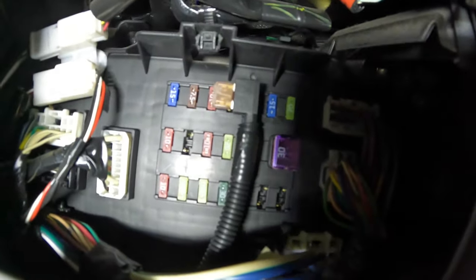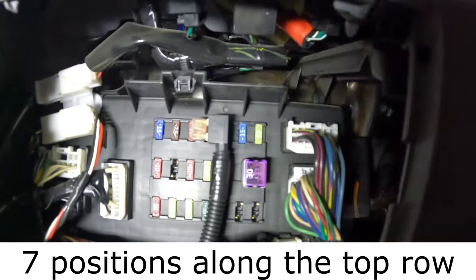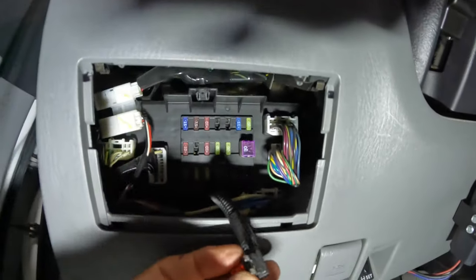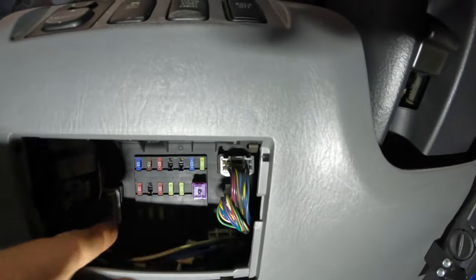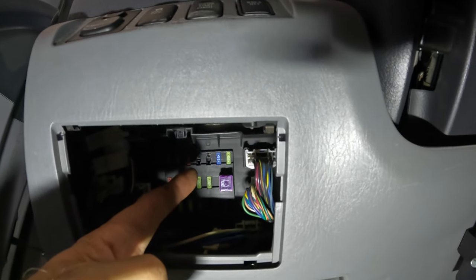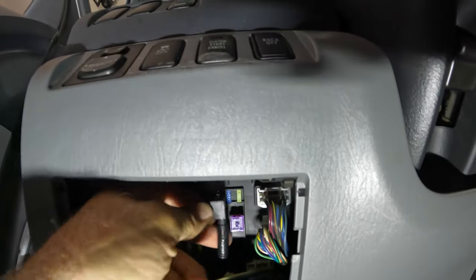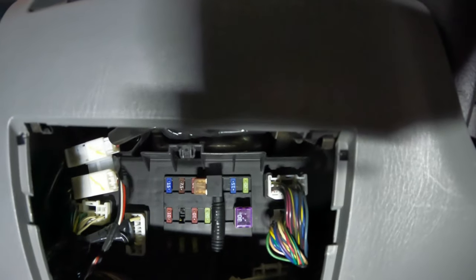And then the fuse that we used, this fifth one over. So there's 1, 2, 3, 4, 5, 6, 7 positions. Let me show you what I'm talking about. Okay, and here's our fuse tap. The fuse we used was this 10 amp, and it's the fifth one over from the left side. So there's 1, 2, 3, there's a blank, the empty one, and then the fifth one is key on. So that's not ignition on, that's key on, so first click. And so that's working well for us. And that's what it looks like right there.